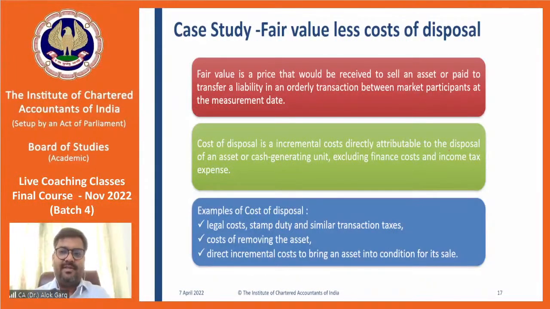We are more concerned about the asset, right? So what is a fair value? It is a price which will be received to sell an asset. I have told you that fair value is more from the perspective of exit point of view. It is more from the perspective of disposal of an asset. So what price will an entity receive by selling an asset? And of course, it should be an orderly transaction. It should be between market participants and at a measurement date. This valuation concept is on the basis of a measurement date, right? So date is very important. The measurement is very important, right?